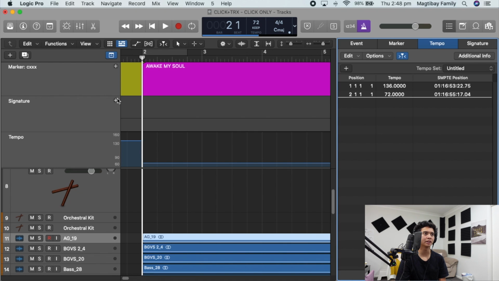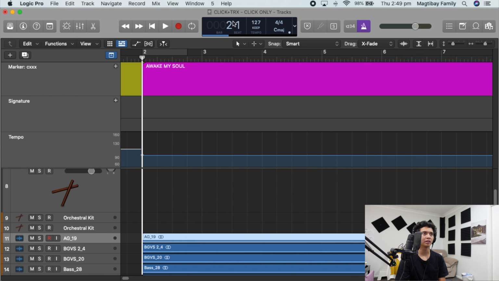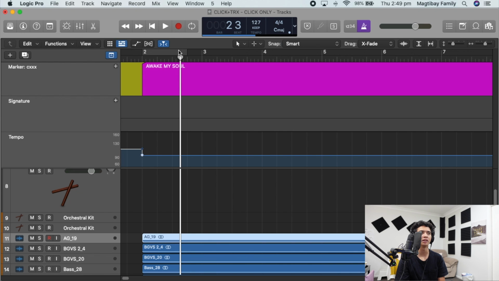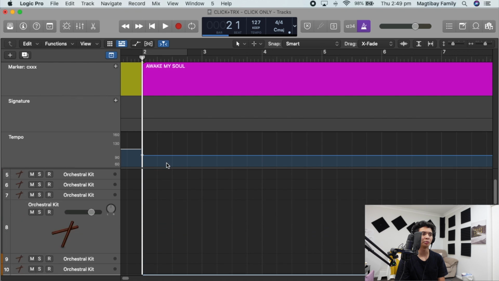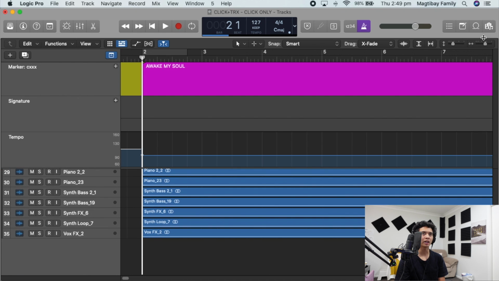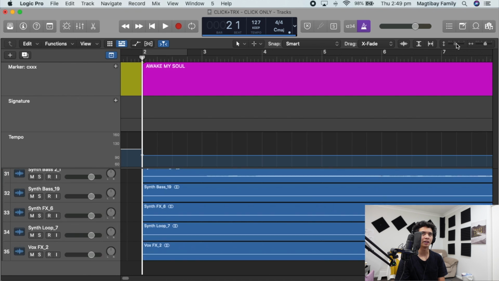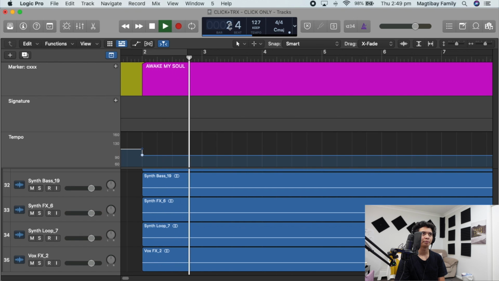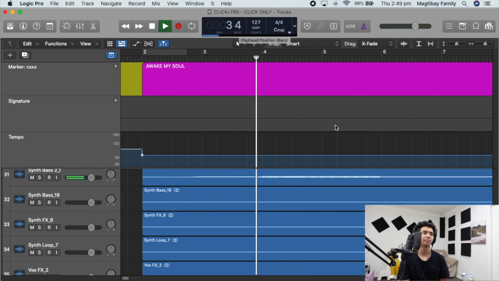Okay. So now I have a session here, Awake My Soul. I've got to make sure that is in 127 BPM. Because if you don't line it up correctly, your whole session is going to be out of whack. It needs to be in time. Everything needs to be in time and in sync. So now that's 127 BPM, as according to the track. Make sure everything is all lined up. 1, 2, intro, 2, 3, 4.